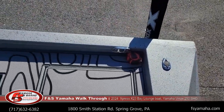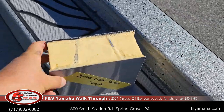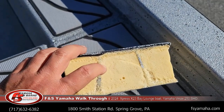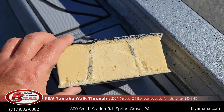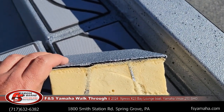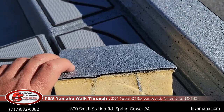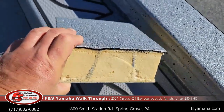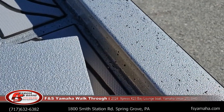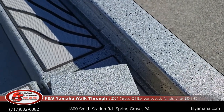We talked about how Express rides and handles — the hyperlift hull — and here is a cutout of how the hulls are put together. The yellow sticker is the bottom of the boat, this would be the floor, then cross members, and then foam is sprayed between the floor and the bottom of the boat. It makes for a very quiet ride and also gives more storage, because most of the storage is not taking up flotation — the flotation is in the bottom of the boat. Then spray-in liner is sprayed everywhere on top of the boat, underneath every lid and every hatch. It's all those little things that make for a quiet ride. Not only is it sprayed everywhere, but it's sprayed on very thick.